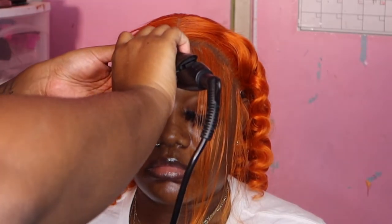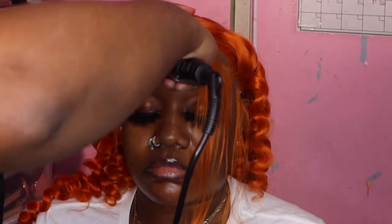I'm sorry this angle is not the best, but I am curling my baby hairs using this skinny flyer that I got from Amazon. And to lay the baby hairs down, I'm using just a little bit of Gorilla Snot along with the Even Spray in the red can to hold it down some more. Since this is colored hair, I don't want the baby hairs to be too hard, because when it's too hard, it will take away from the color itself. So I like to do it semi-soft.